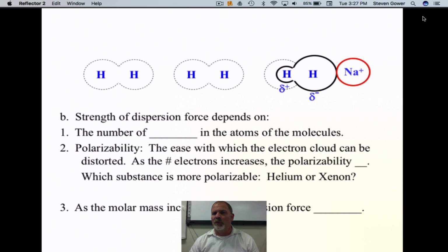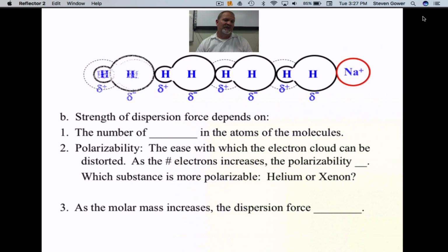It's not balanced. So one side's gaining, the other one's losing. I've just created a dipole. I have a partially negative gaining, a partially positive losing. This is the dipole, bound to a dipole, bound to a dipole, bound to a dipole. So this happens to them all at the same time. Therefore, they link together and they form a dipole-dipole bond. Once again, it is weak.